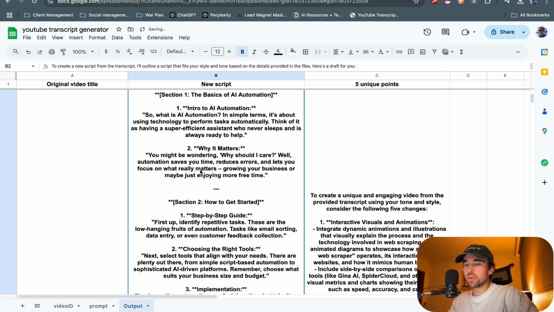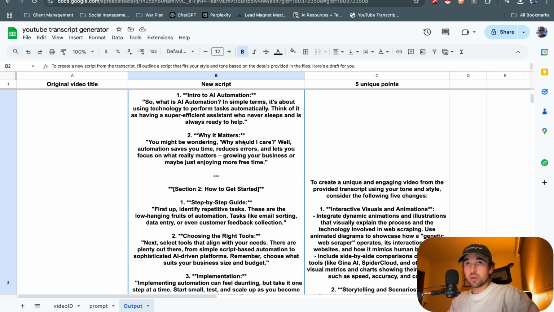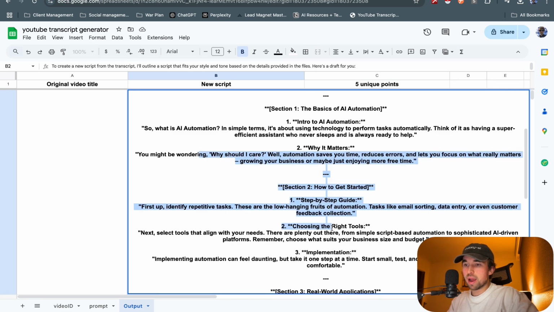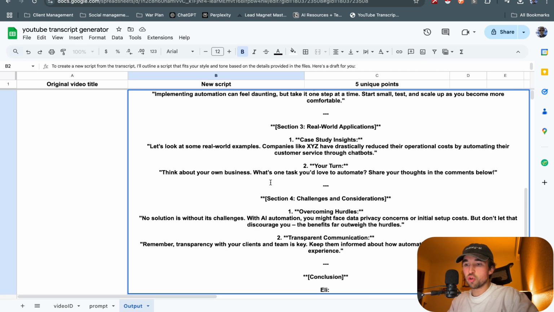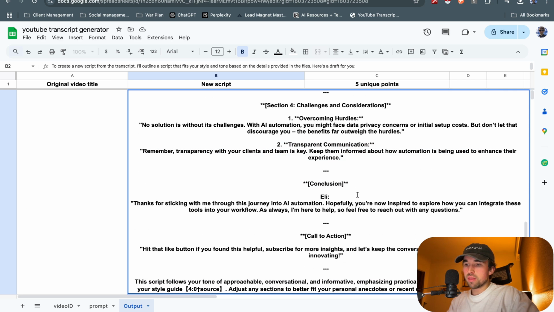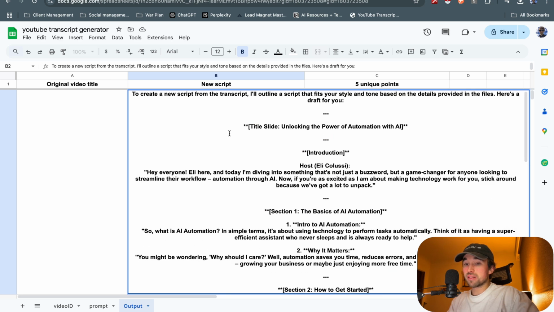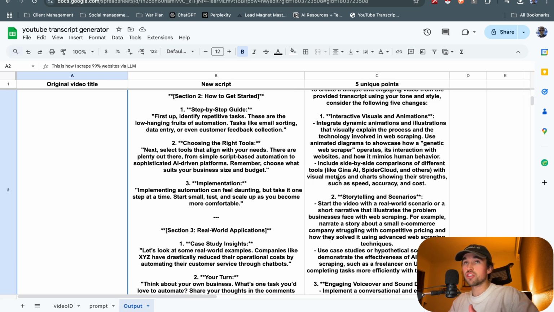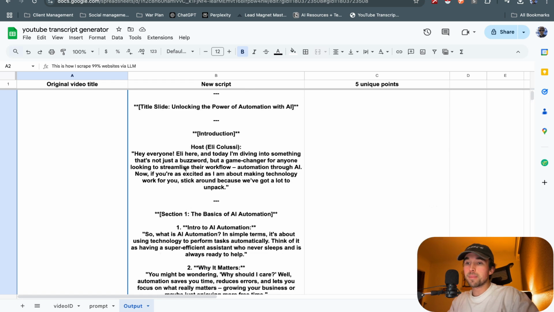All right, so this is a really good highlighting point of the importance of prompting. This highlights that very well. You can see that in the new script, it's just writing about why AI matters and why automation's cool, pretty much. So that's not what we want. It's very true to my tone in that sense, which is obviously what I do. And it's getting this from the knowledge base in our assistant from OpenAI. So that's pretty cool. But we need to tweak it a bit.